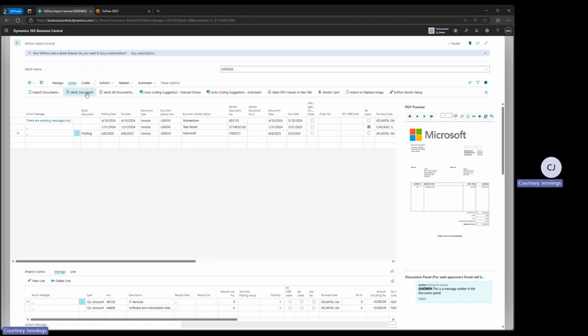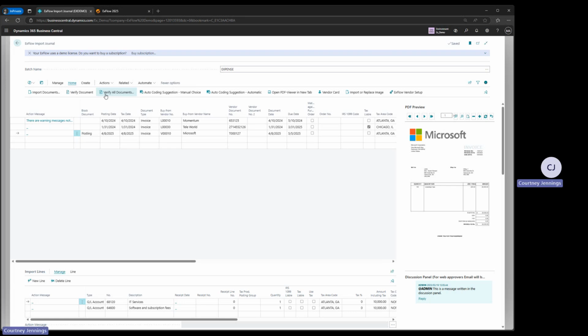And for many of the actions, you'll also see shortcut keys in brackets at the end of the description. So for this verify document action, the shortcut key is Control and R. And if you wanted to batch verify all documents, you could do that here for every document in the batch. And you could also press Control, Alt, and R.